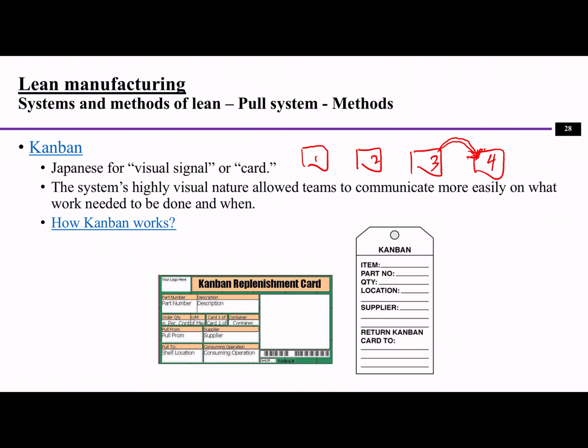Kanban is a Japanese word for visual signal or card. I think the character is called Kanban, right? It's something you can see that tells you that you need to produce. The Kanban can be a card. Basically, it shows a small inventory level, right? At each process, I'm going to build a very small inventory, of a reasonable size, in order to buffer or smooth the processes.